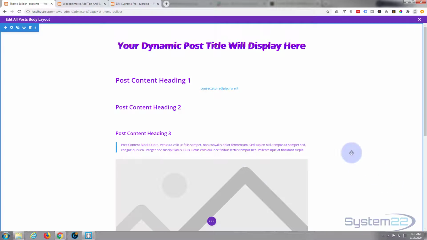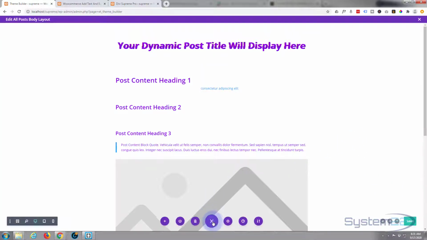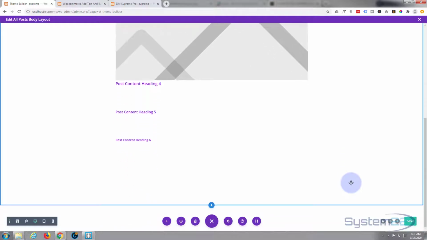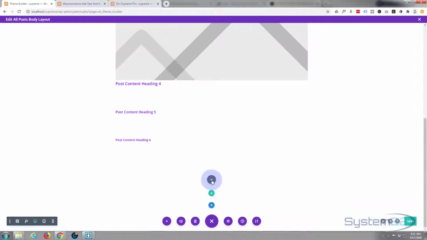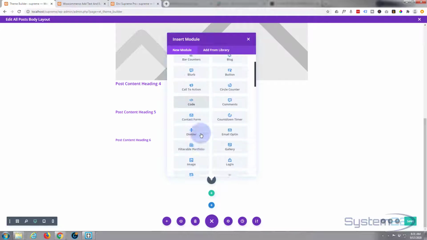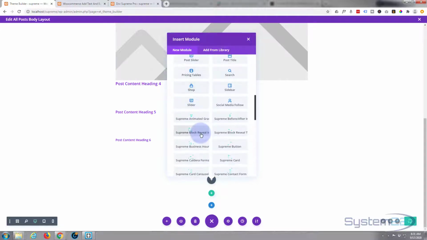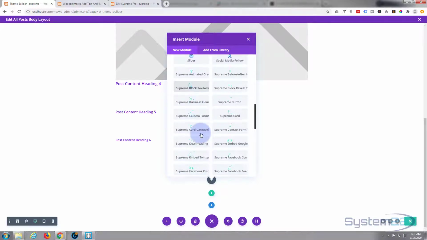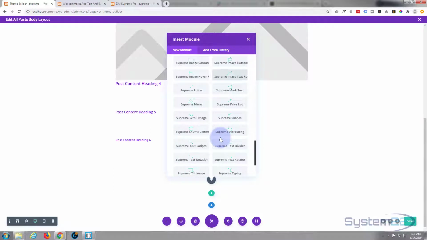So let's save this, save our changes. Oh, one more thing before I did that. I think I added a new module at the bottom. I used that glitch text again. Well, actually, I think I used a typing effect. And again, this is a Supreme module.